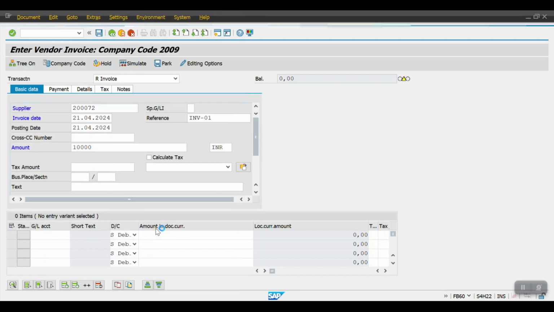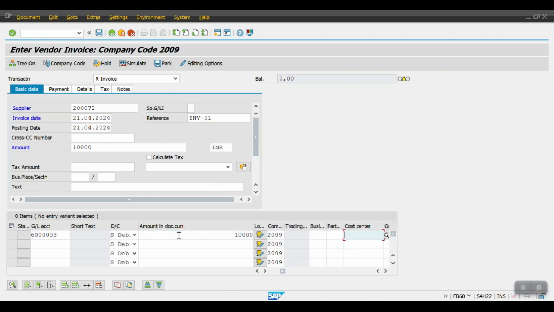Now when you post this invoice, you will see the accounting entry: the vendor will be credited and the expense account will be debited. So here again enter the same amount which you have entered at header level. This is an expense GL account, right? So obviously the system will look for a cost object. We have to enter the cost center here.